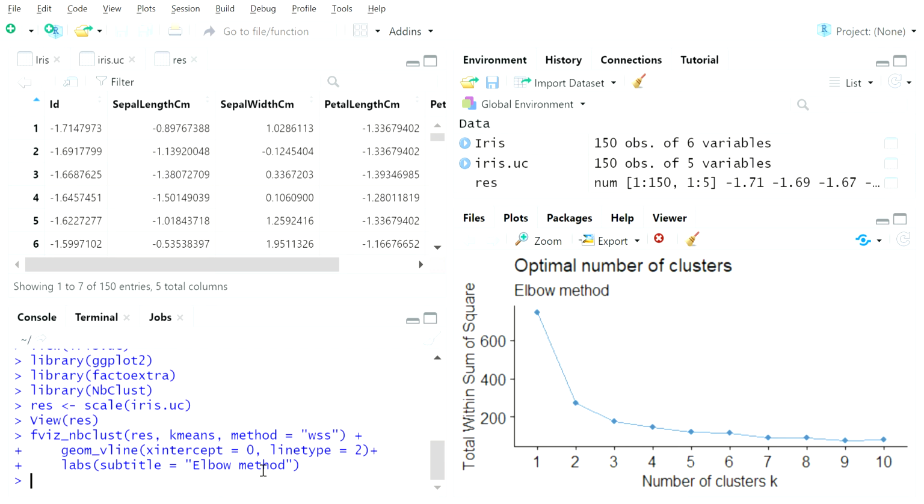Here you can see that the elbow that is being created is at 3, and the difference between 1, 2 and 3 is quite large as compared to 3, 4, 5 for the right number of clusters.